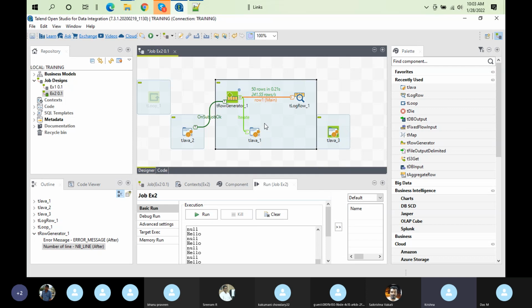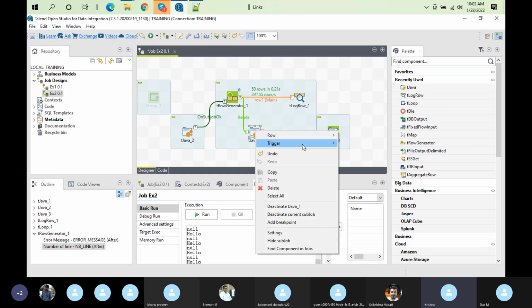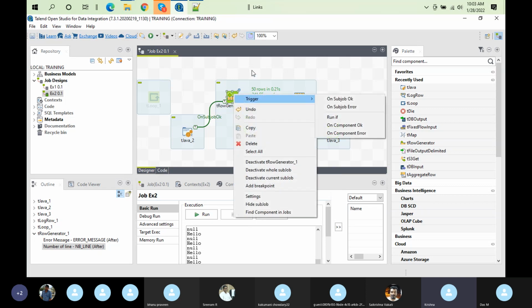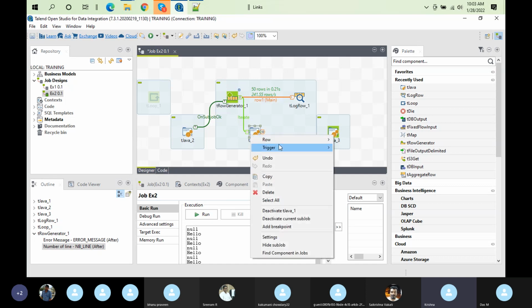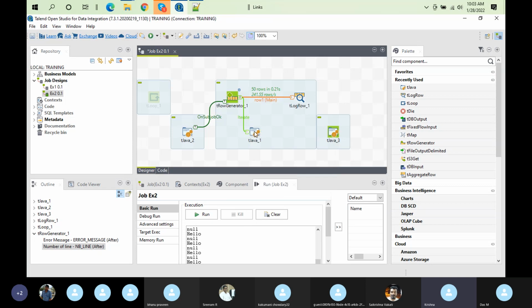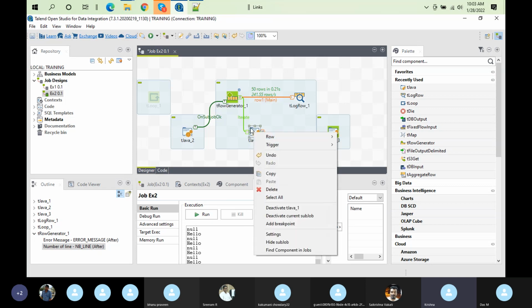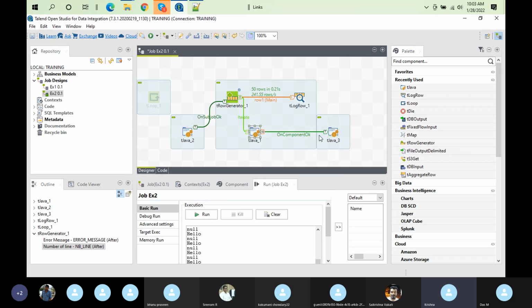Now there is no option, you have to use a subjob okay. If you want to perform a subjob, you have to perform it on this one only, because the iterate is a part of this process, so you cannot establish a subjob okay from this component. If you want something to happen after this component completes, you can use on component okay. So the connections automatically change depending on what connection you have established before that component.